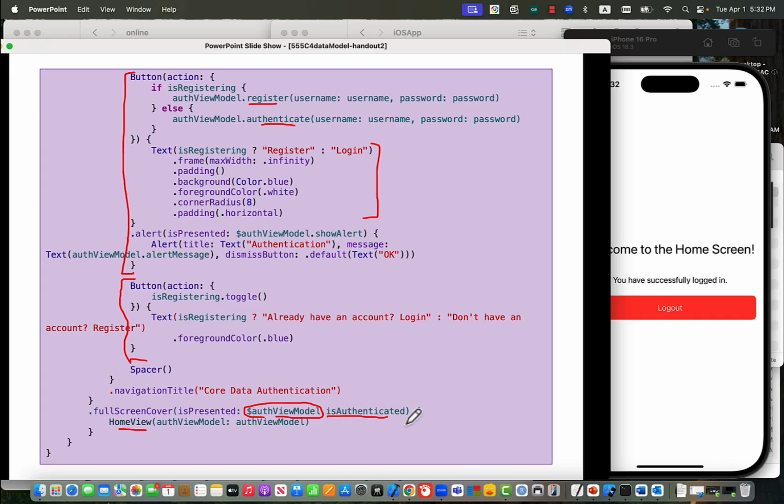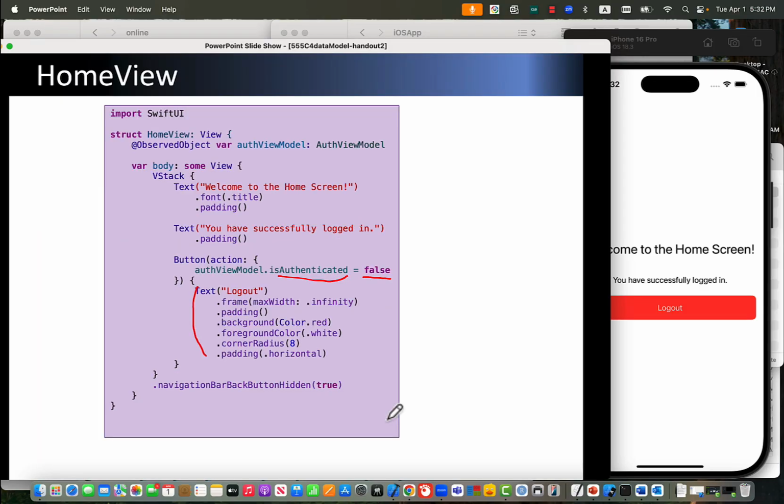Because it is true, when we come back here, we need to set it back to false. This is given default Boolean values.